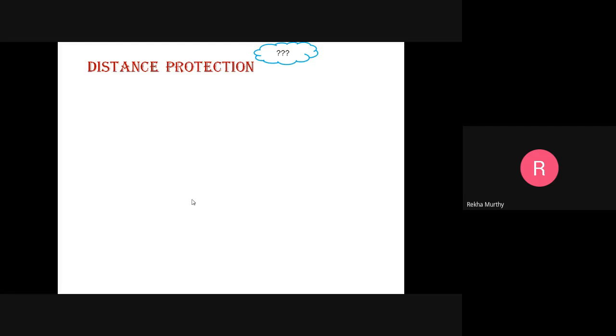The overcurrent relays which you studied in the previous sessions are found unsuitable for the protection of transmission lines because of the drawbacks of variable reach and variable operating time due to changes in the source impedance and the fault type. That is why the distance relay was developed, in order to overcome the problems associated with the use of overcurrent relays for the protection of transmission lines.